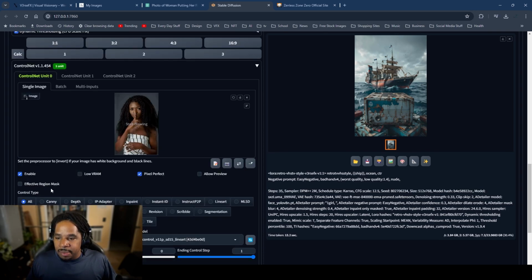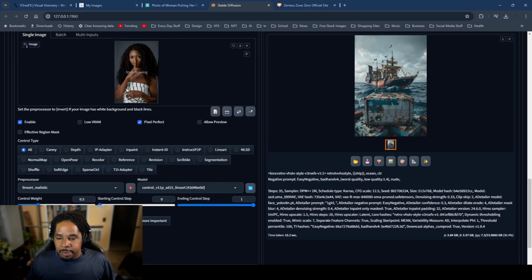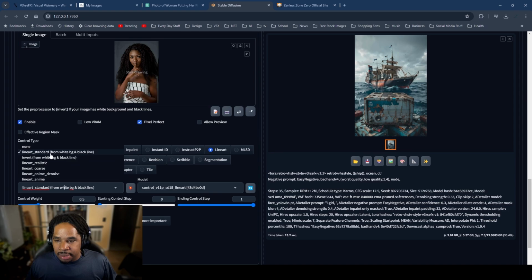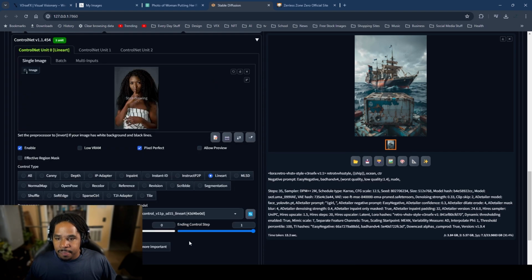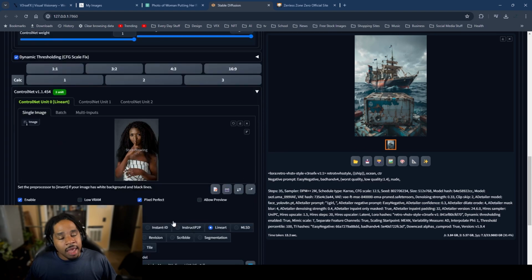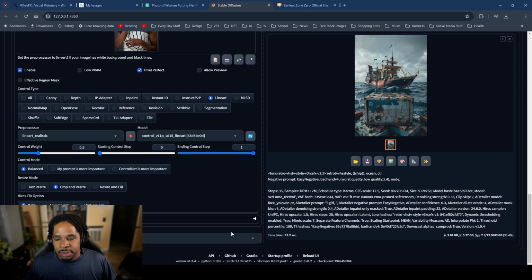If I enable this, it is enabled. Then I like to go to line art, and line art realistic is good. I like realistic. Control weight is at 5. Default it'll be 1, but just slide it down to 5. If you have a bad GPU, you can hit low VRAM. That'll be better.